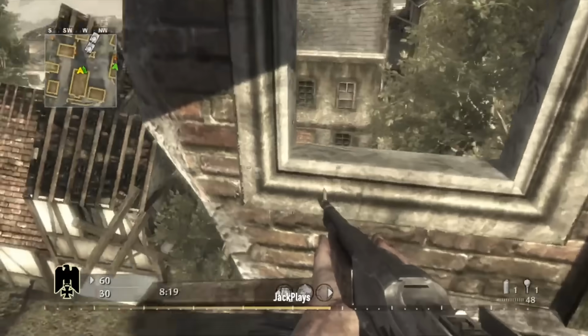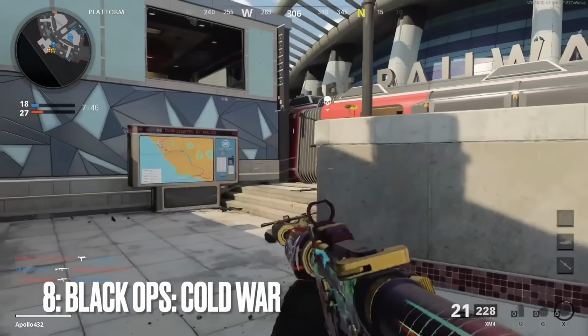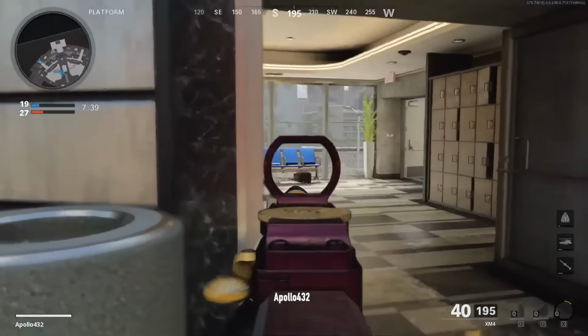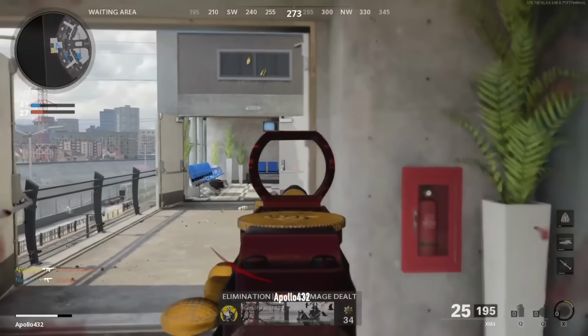At number 8, Black Ops Cold War. Now, the Black Ops series is very consistent with HUDs, aside from Black Ops 4 for some reason. Cold War's no different. Everything you needed, right at your fingertips, right in front of you for a quick glance. The map was big and obvious without being obstructive. The red and blue icons on the scoreboard, easy to spot.